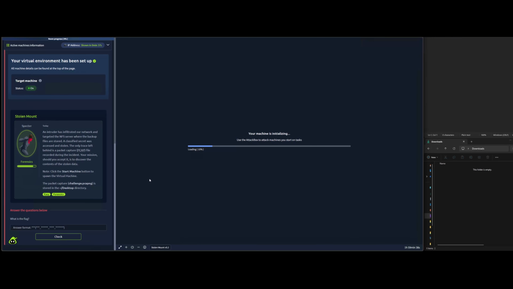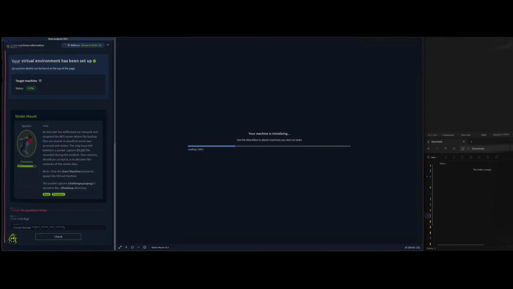I'm going to let that load, and then I'll come back to you when that's loaded, just to say that I'm not a professional cybersecurity analyst. I'm just learning, and I thought, if I'm going to do it anyway, I might as well record some videos, take the people that want to join along for the ride, and we can work through them together. So I'll be back when this is loaded.